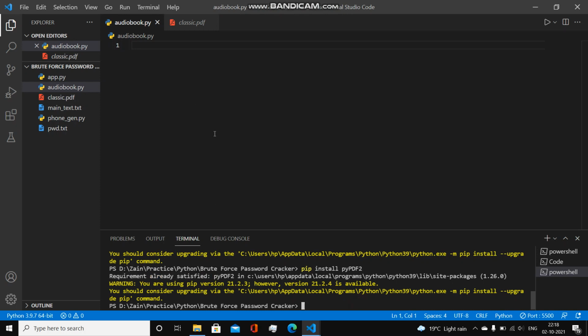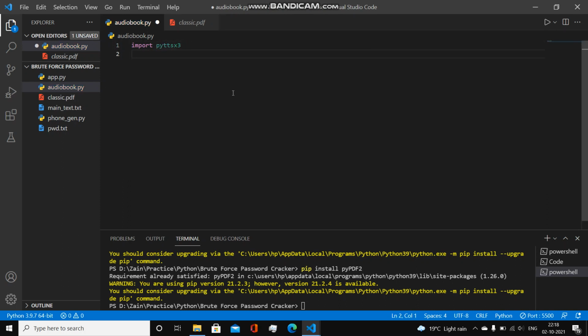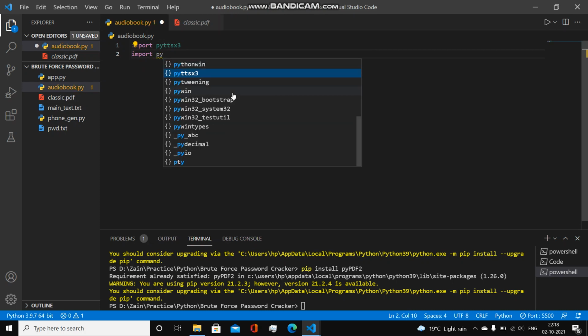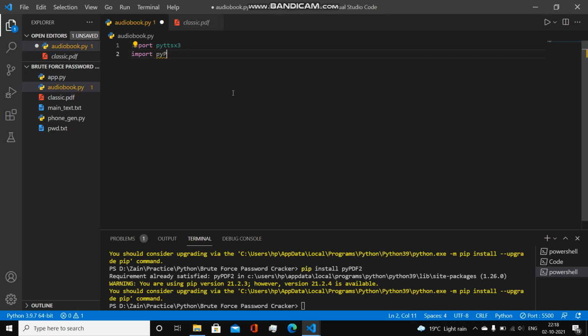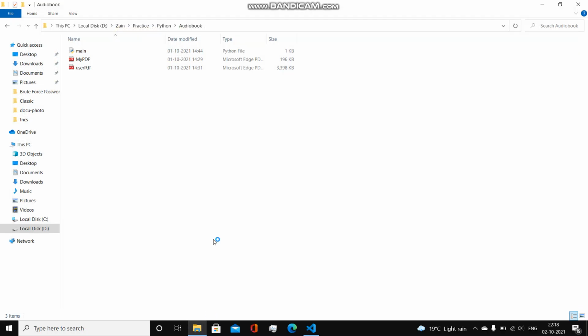Now with that, open any Python file and write import pyttsx3 and import PyPDF2. Before that, if you are seeing that we can't see it in green, close this file for a second and then reopen it.